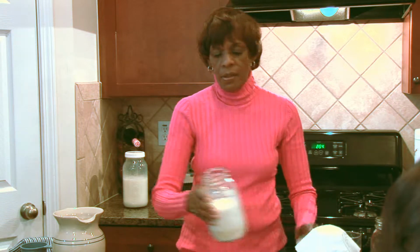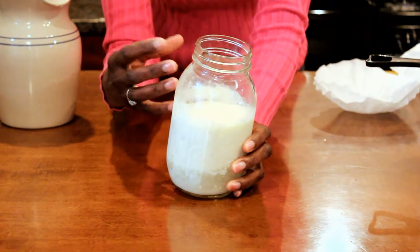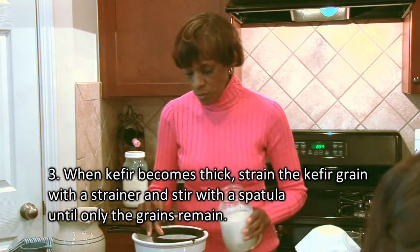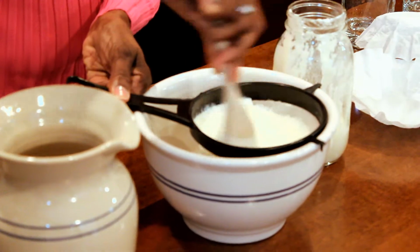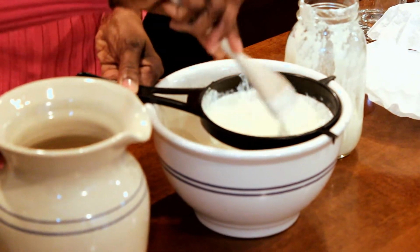Now, I've done this ahead of time. We have some kefir that has been sitting in some fresh raw milk for 24 hours. It has the texture of cauliflower clumping together and the creaminess of buttermilk. So what we're going to do is sift this grain out from this jar. Let me show you how we're doing this. I'm just going to take my spoon and stir it. You don't see the grain right now. You just see the milk. And what is going into the bowl is the actual kefir milk itself.